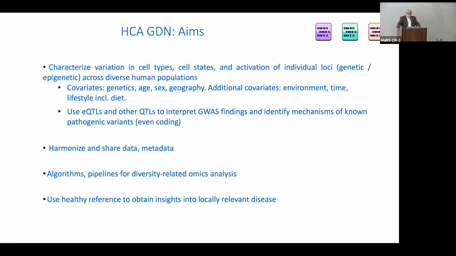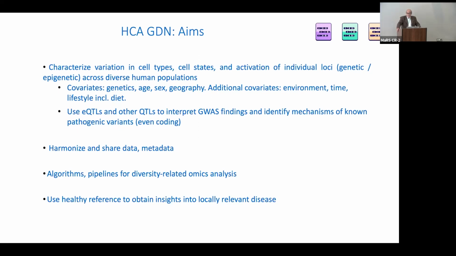We use eQTLs and other QTLs to interpret the GWAS findings and identify mechanisms of known pathogenic variants. You've heard talks this morning from Tuli and others, where all of these kinds of things are being done, and to be able to interpret properly the GWAS findings, we need to be embracive of all of humanity.